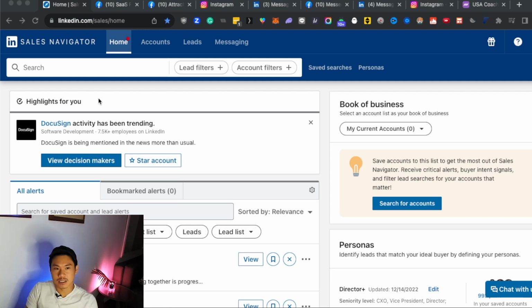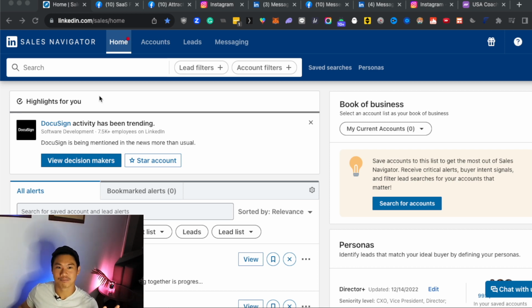With LinkedIn, list building is relatively easy. And the reason why is because LinkedIn inherently is trying to help you actually identify all of your ideal customers. That being said, if you want to have the full power of LinkedIn's database, you will need to pay for Sales Navigator, because the normal version of LinkedIn's filtering leaves a lot to be desired, okay? But Sales Navigator is relatively cheap, and if you can even generate one customer from it, it'll pay itself over like 10x. So that being said, I would recommend that you use Sales Navigator, okay?